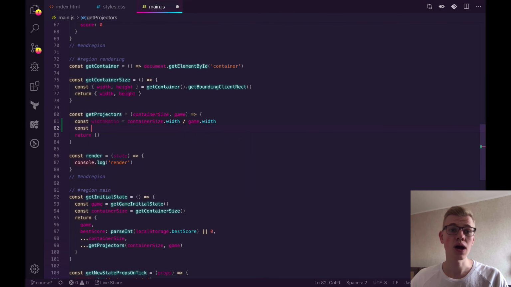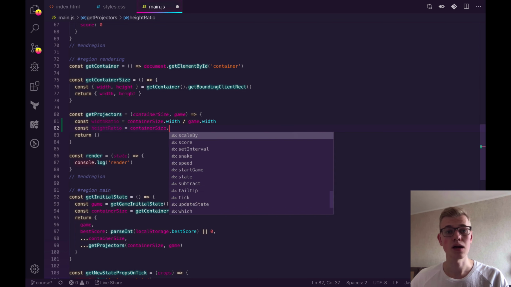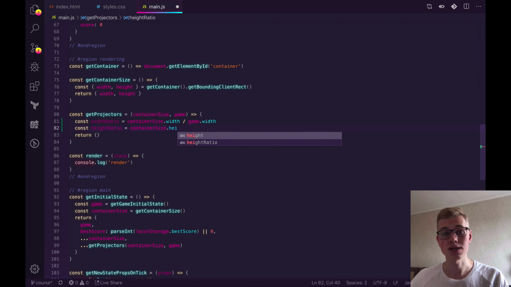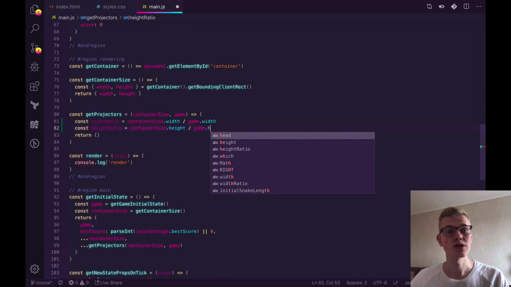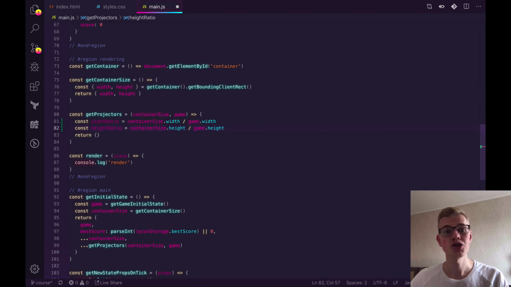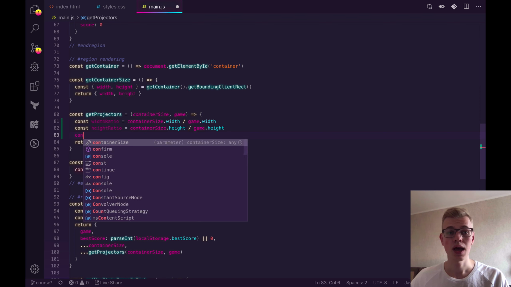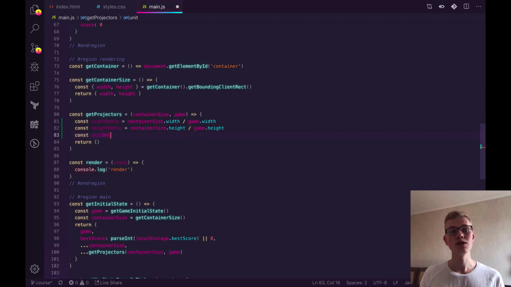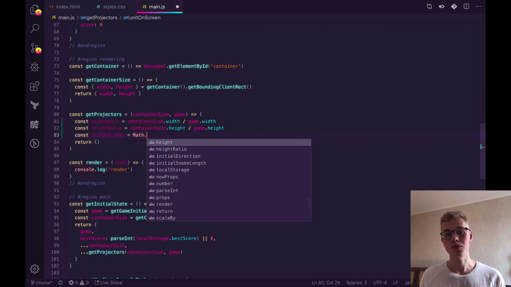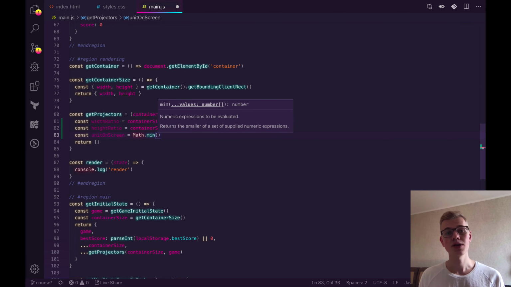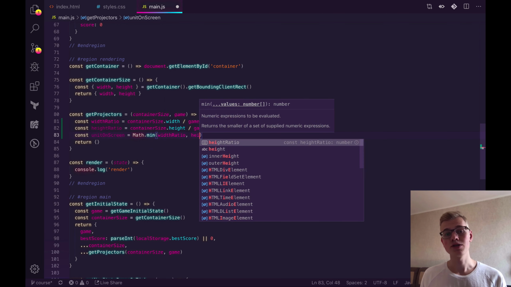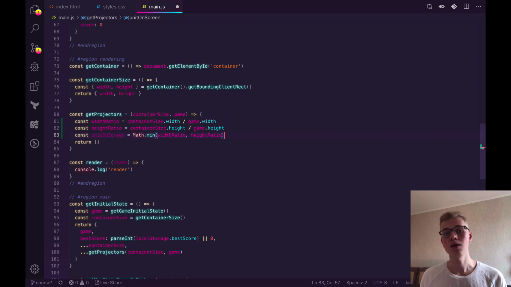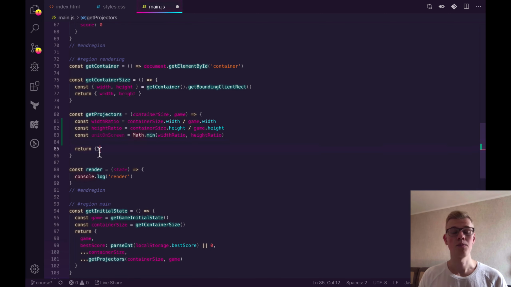To find out how many pixels are needed to represent the size of the game cell, we first calculate the width ratio and height ratio. And by taking the smallest of them, we can have a unit on screen. 1 unit of screen equals 1 unit in the game, and a unit in the game is a cell.